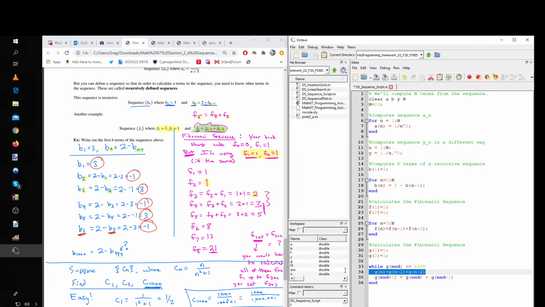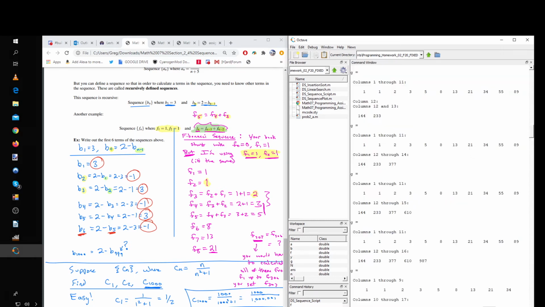And so if you calculate it this way, then you don't need a variable for the index because you're just referring to the end. So what we're saying is if you take the last one that we calculated and the one before that, you add up the last 2, and then we're going to store it in end plus 1, which is one after the end of the sequence. So that's a way to do it. I'll show you another way in a minute.